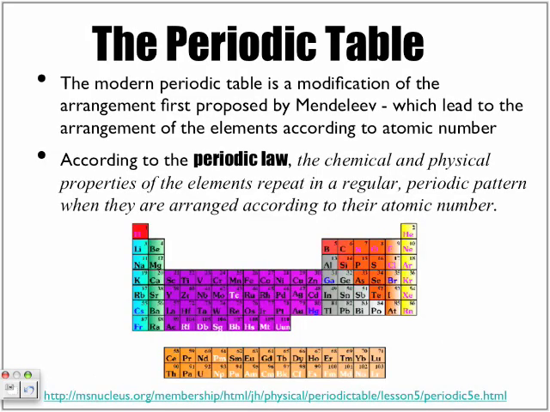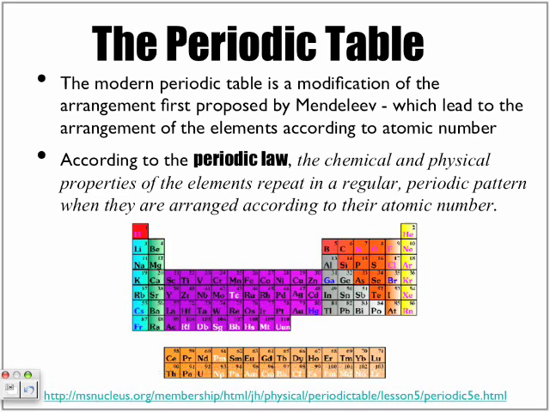Here is the Periodic Table that we know of. The modern Periodic Table is a modification of the arrangement first proposed by Mendeleev, which led to the arrangement of the elements according to atomic numbers. According to the Periodic Law, the chemical and physical properties of the elements repeat in a regular periodic pattern when they are arranged according to their atomic number. Notice how we have hydrogen, and then look at where helium is — complete opposite side. It wasn't right next to it. Notice when the next period begins — Period 2 — how lithium starts on the next period. Because when we looked at the chemical and physical properties, we noticed the groups exhibited similar properties as one another, yet they carried a different atomic mass.